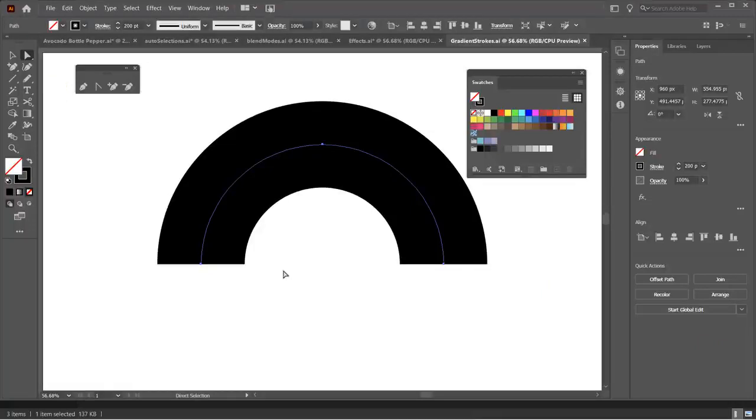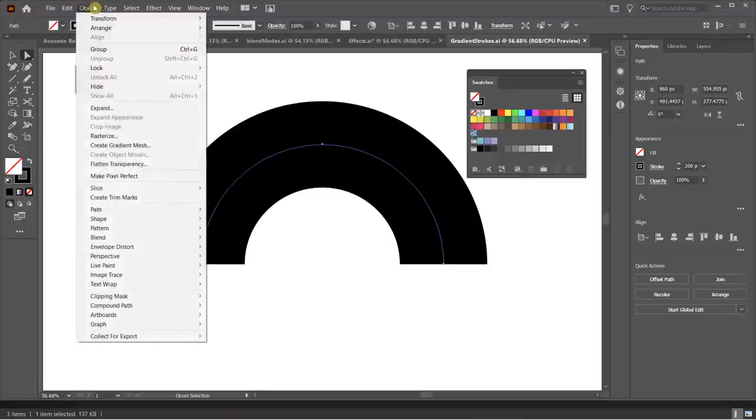But now what if I want to do some things to this? Like I wanted to fill this and put another stroke around this and do all kinds of different things. Maybe I want to put a gradient inside of this. I can't really do that when it's a stroke. I don't have as much flexibility and functionality as I would if this were a shape. So I want to convert this to a shape, and that's essentially what expanding the appearance is going to allow us to do. So how do we do that? When I click on Object, way up on top here, you're going to see there's this option to expand.